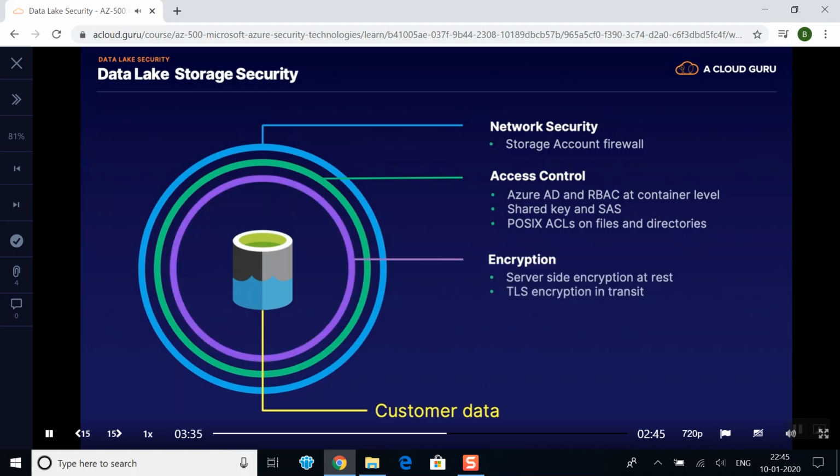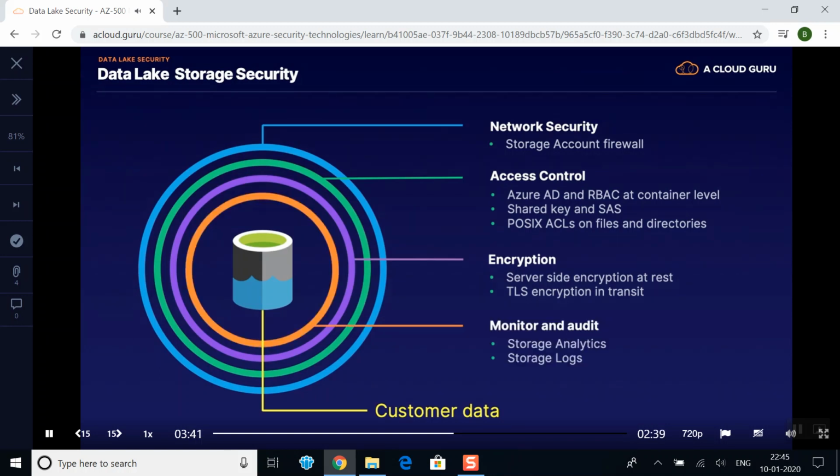Encryption of data in Data Lake uses the underlying storage account encryption of data at rest and in transit. And similarly, monitoring and audit uses storage analytics and storage logs. You'll remember the labs on encryption, monitoring and audit from the storage account section of this course.